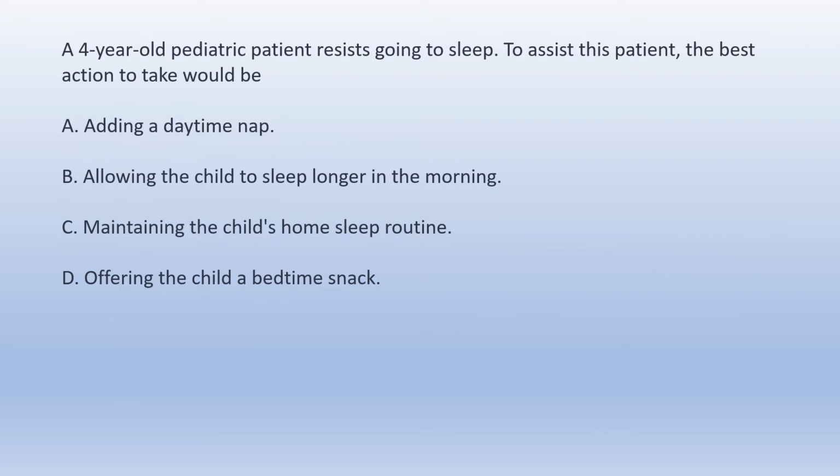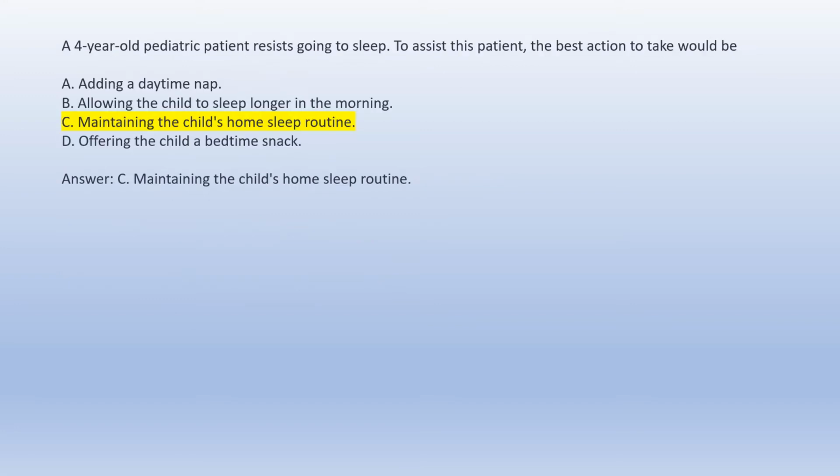A 4-year-old pediatric patient resists going to sleep. To assist this patient, the best action to take would be A. Adding a daytime nap. B. Allowing the child to sleep longer in the morning. C. Maintaining the child's home sleep routine. D. Offering the child a bedtime snack. Answer: C. Maintaining the child's home sleep routine.